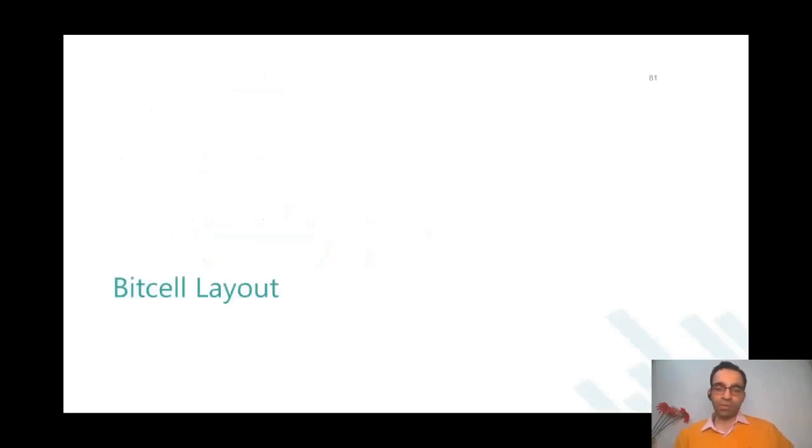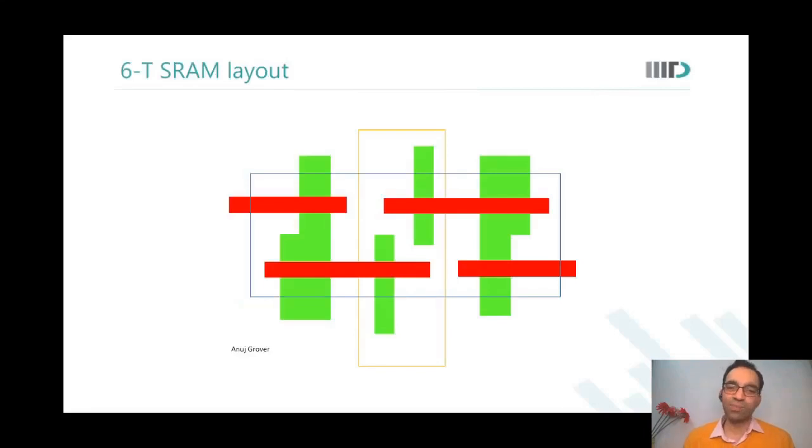So now we come to bit cell layout. Some of you had seen this layout in the DVD course, but we will go into much more detail over here. So you can tell me, what is this device? Is this Passgate, Pulldown, Pullup? It is the Passgate. Okay. What is this device? Pulldown. Okay. And we see that Passgate is smaller than Pulldown. So this is in line with what we had thought of.